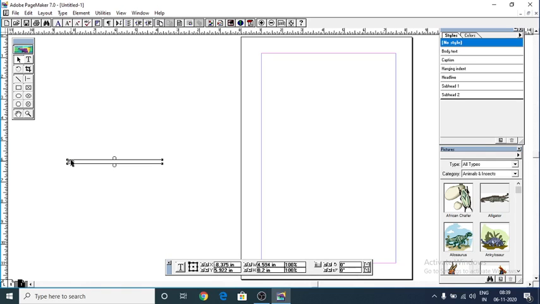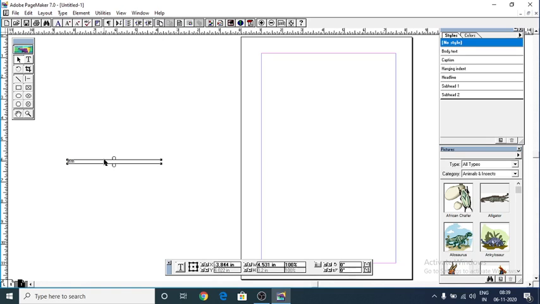After selecting the text, a small two lines will be there, and these dark shades are used to resize the text block like this, and these two are known as window shades. These two are known as handles. The handles are known as window shades. With the help of window shades, we can resize the block, and we can move a text block from one place to another place within the document area.